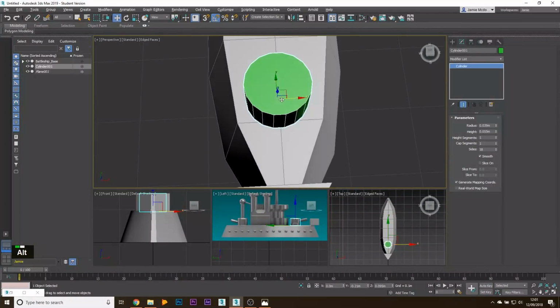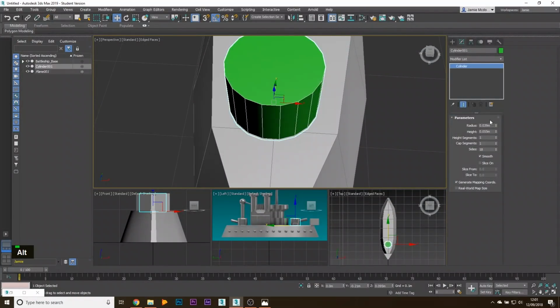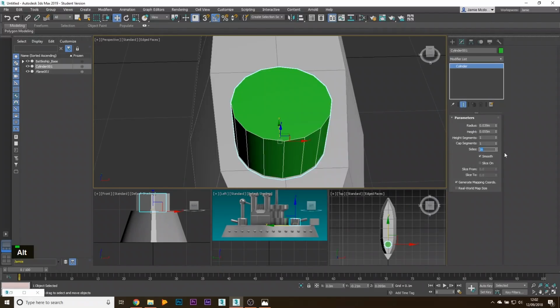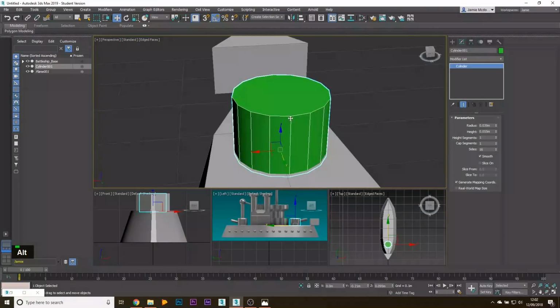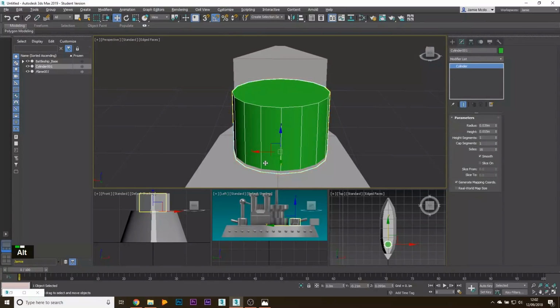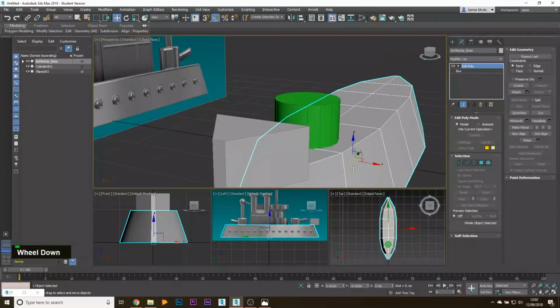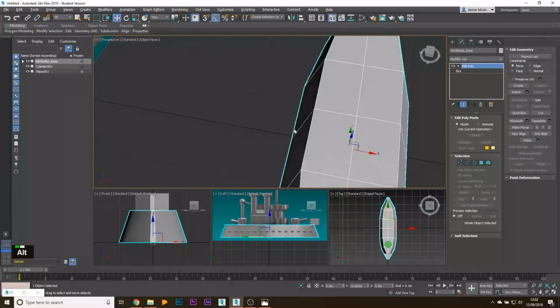Okay, I'm not going to use 18, there's a reason for that. I'll talk about it later when it comes to potentially doing symmetry. You usually want to make sure you have an edge that lines up with the center. If you just make the sides, make sure it's about 16. Actually, yeah, make sure it's exactly 16. So sides 16. It just means we have a line that's actually on the axis, which we'll need later. I've accidentally moved my base, so I'm just going to put that back to 0 there.